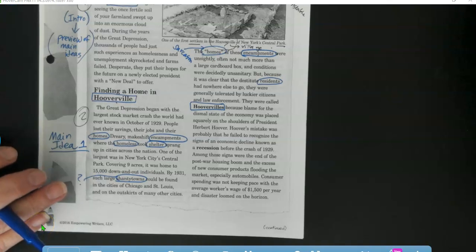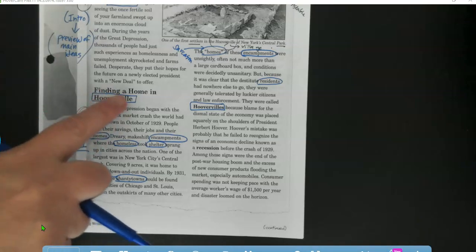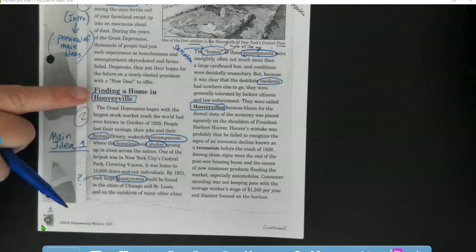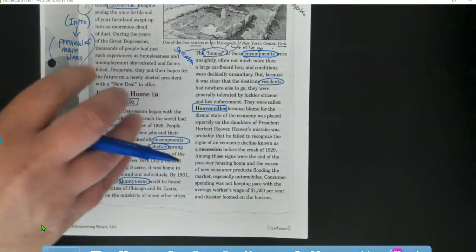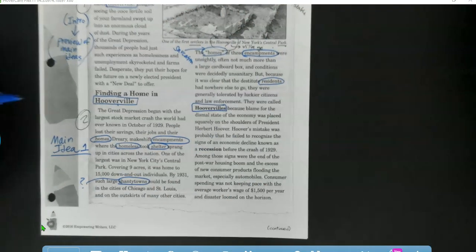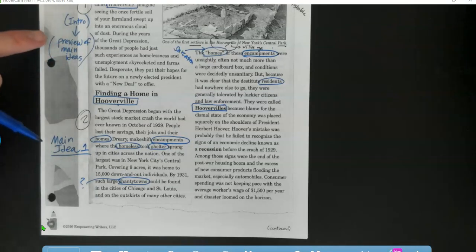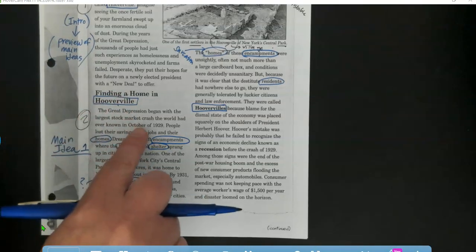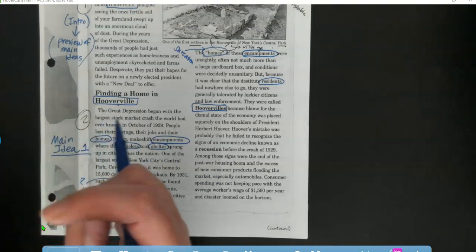So with these circled words or repeated words, I'm going to think about a main idea headline or a main idea statement that's 5 words or less. Now, I could keep it "finding a home in Hooverville," but if you don't really know what a Hooverville is, like you haven't looked at the picture or the caption, you might think, okay, Hooverville, a new suburb. No, this is not a place that you would probably want to shop for a new home, right? So while this is a headline for sure, it doesn't really tell the reader in advance what it's about.